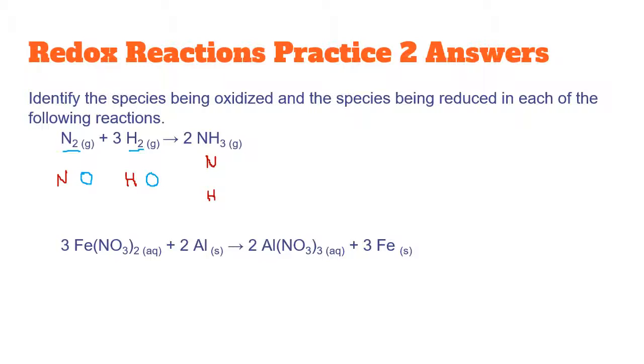Now, when we move to the product side, we have NH3, so that's hydrogen bonded to a nonmetal, which is going to have an oxidation number of +1. And then nitrogen is bonded to 3 hydrogens, so to counteract it, we'll have an oxidation state of -3. So now we definitely see some changes here. Hydrogen is going from 0 to +1. The oxidation number is increasing, so we say that hydrogen is the one that's being oxidized. And since nitrogen is going from 0 to -3, that's a decrease, so nitrogen is being reduced.